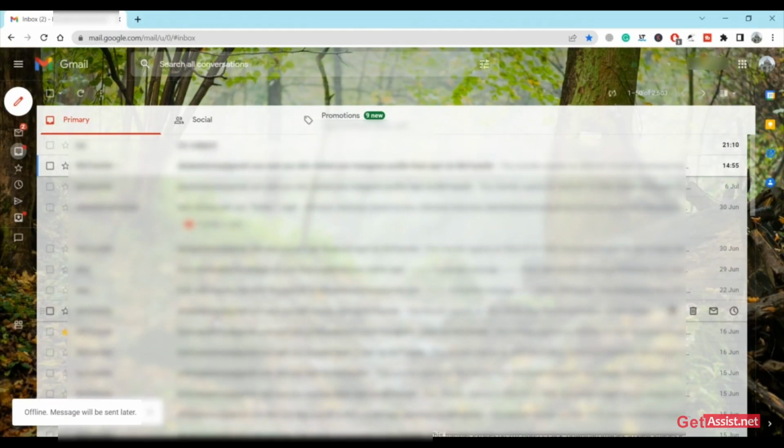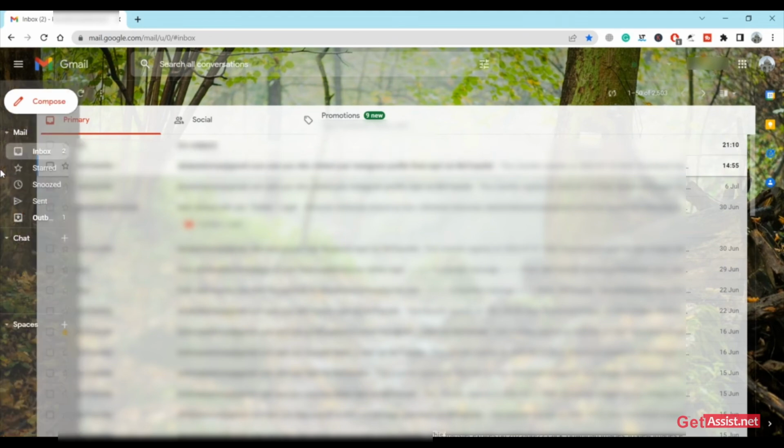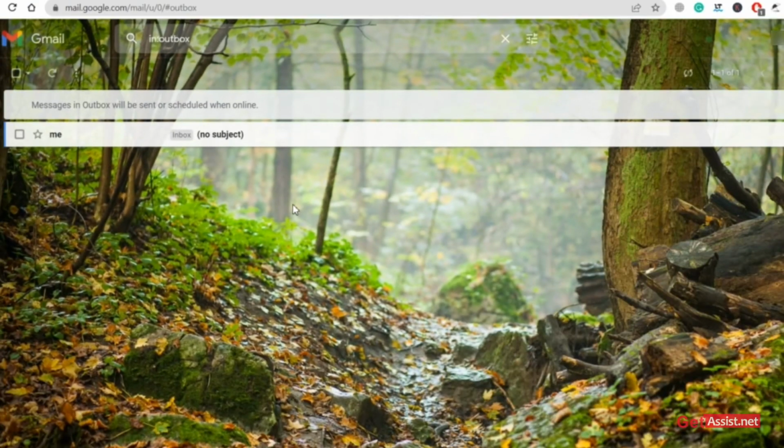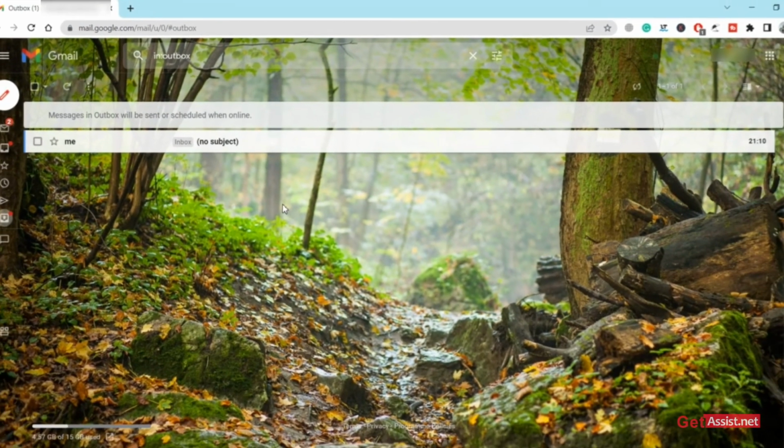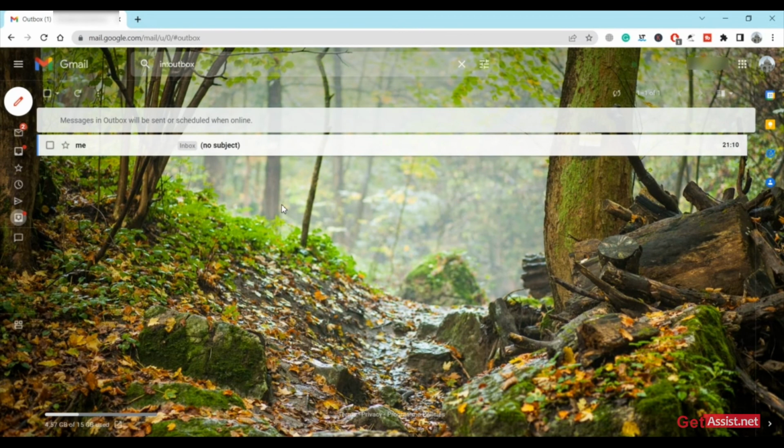So you can easily create replies for your emails, and that's how you can send it to yourself or anyone you want. All right. So if you see, that email is lying here in the outbox, it is still not sent. All right. So that's how you can make the best use of the Gmail offline feature, and you can check your emails. You can prepare replies for the emails, and whenever you get connected to the internet again, you can send those emails.